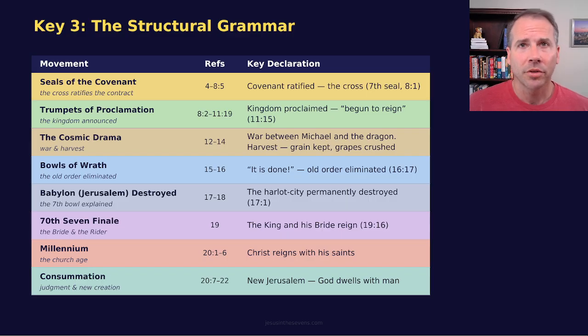So here I'm not trying to force some numerical breakdown. I'm trying to just zoom out and ask, how do these things fit? And yeah, there's parallel. That was the first perspective I'd presented in the original video for this. And there was a table helping you look at the remnant versus the harlot, and Old Covenant versus New in each of the visions. But I feel like really this is a better perspective on what the different pieces are and how, there's recapitulation inside these different rows, but there is a progression of the rows themselves across the 70th 7 and then beyond the 70th 7 in terms of the millennium and the consummation of all things.